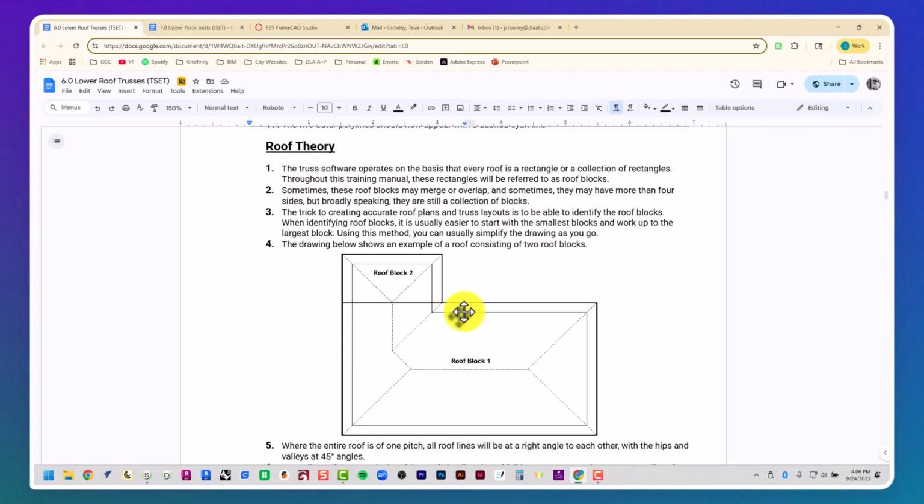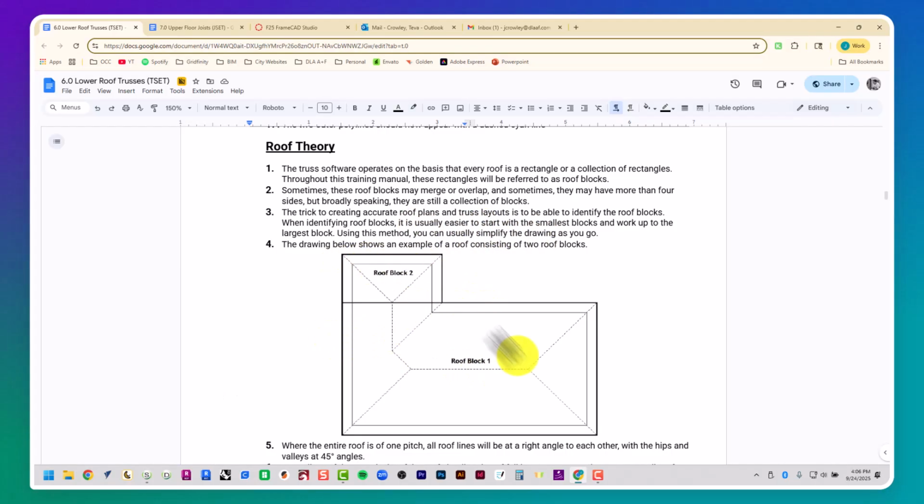Sometimes these roof blocks may merge or overlap, and sometimes they may have more than 4 sides, but broadly speaking, they are still a collection of blocks. The trick to creating accurate roof plans and truss layouts is to be able to identify the roof blocks. And when identifying these roof blocks, it is usually easier to start with the smallest blocks and work up to the largest block. Using this method, you can usually simplify the drawing as you go.